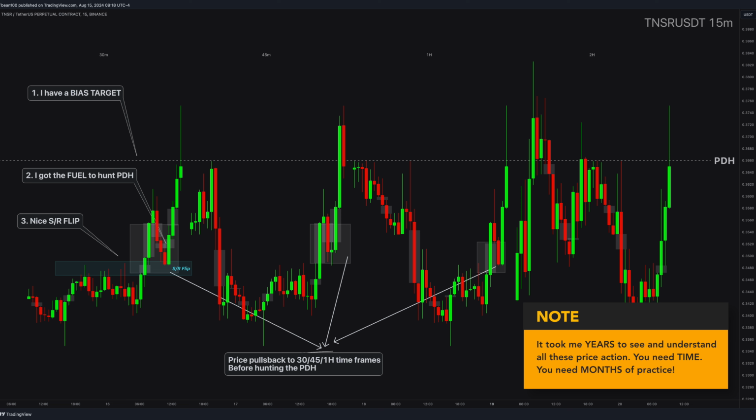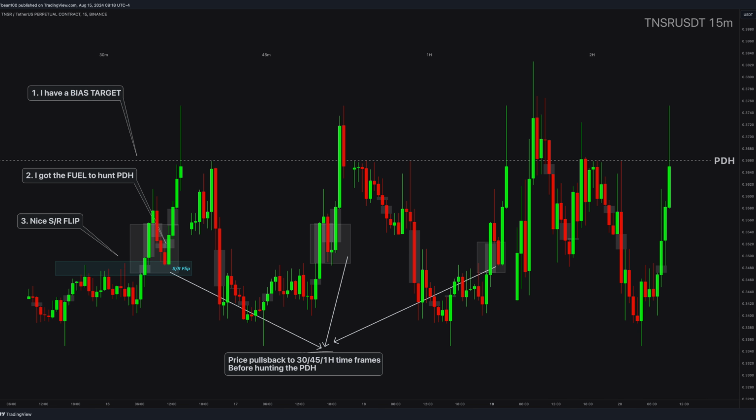I selected this coin with all data and years of experience. Why? Because I have seen this same thing happening over and over for years. If you practice enough, you will see the same things in time. Do not rush yourself. It is impossible to see what I see in a 6 months time frame. You will need lots of practice.